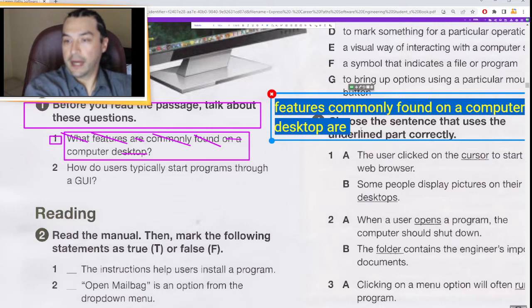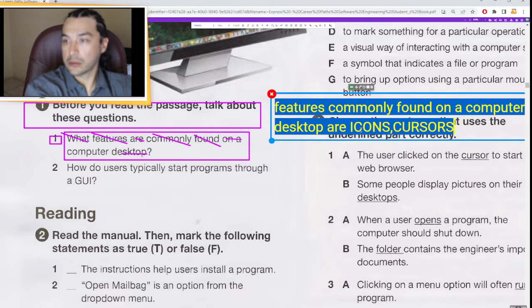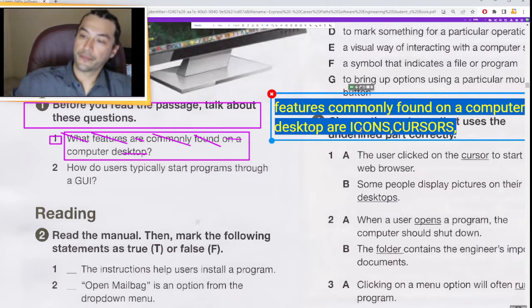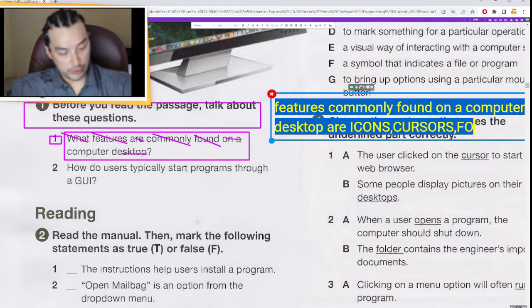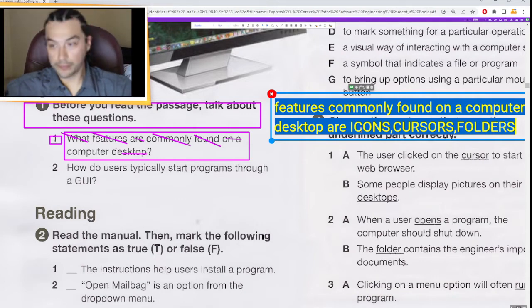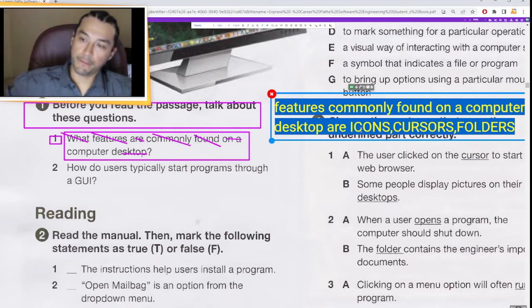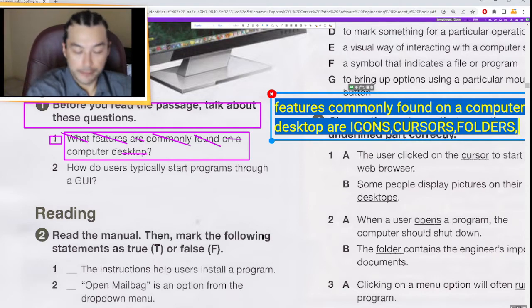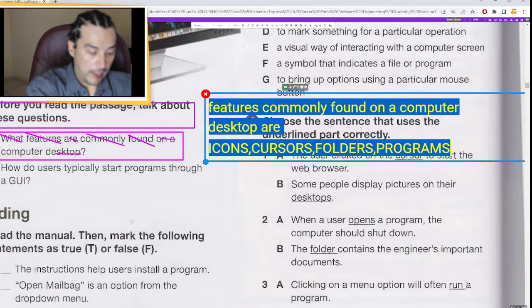We have icons, cursors, we have folders, programs, shortcuts.